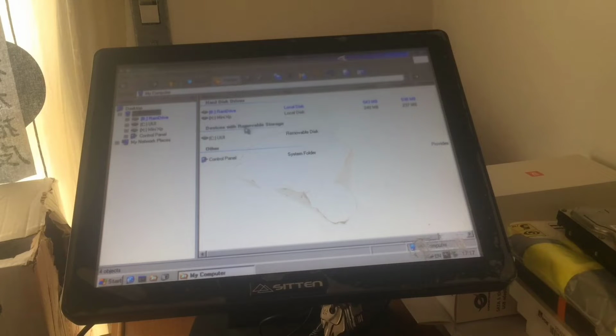As you can see, you cannot see system files over here because the operating system is Linux. We cannot see from Windows.